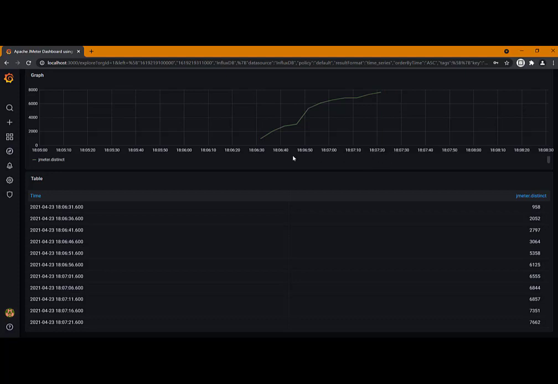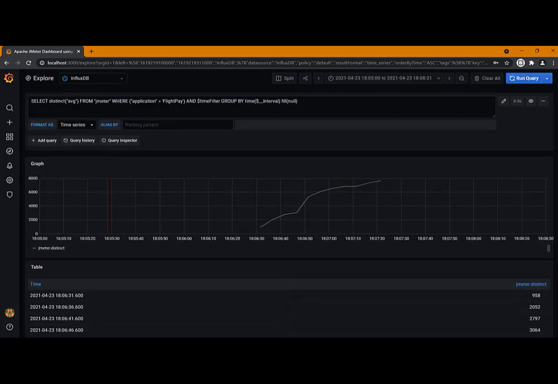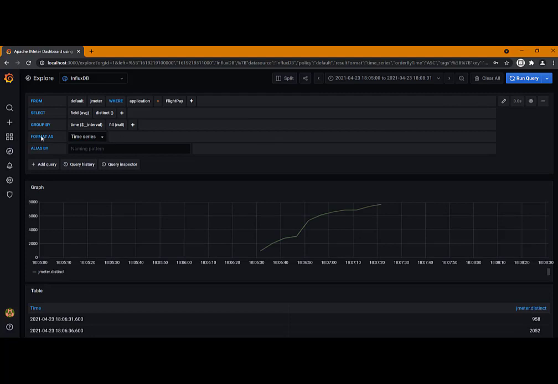An interesting thing is that if we go back to right here, we can click on that again and change. Let's say we want to see 90 percentile.